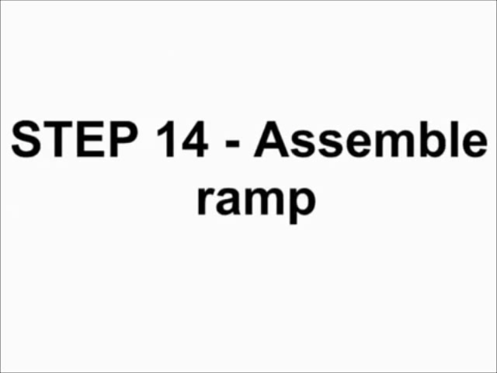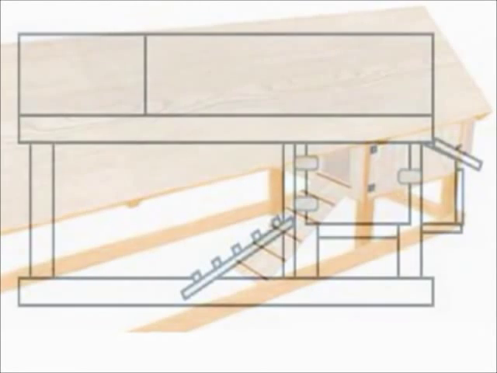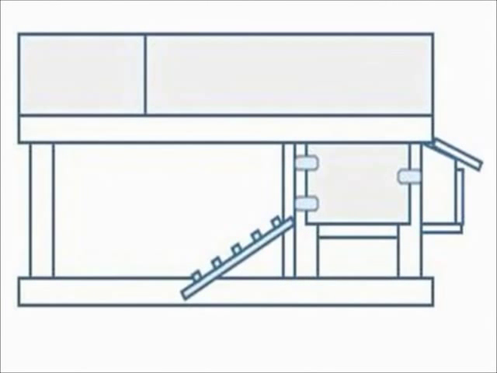Step fourteen, assemble a ramp. First, make the base of the ramp. This measures 12 inches by 34 inches. Then you need to add something for the chickens to grip onto as they walk up the ramp. I suggest small pieces of wood measuring three quarters of an inch by three quarters of an inch by 12 inches.